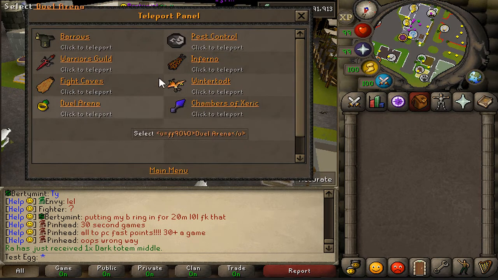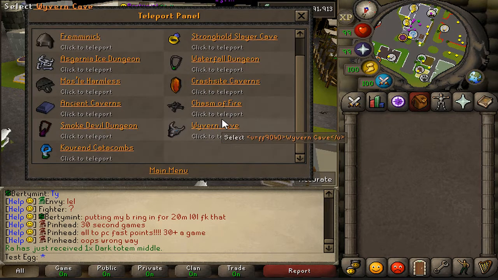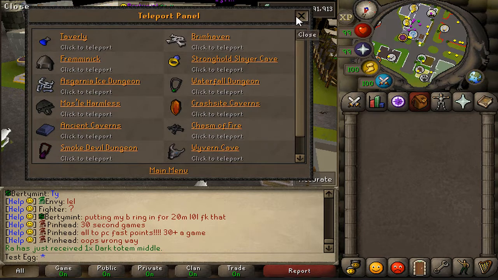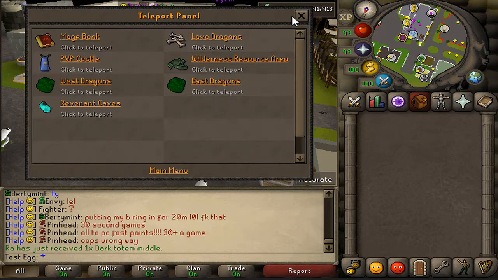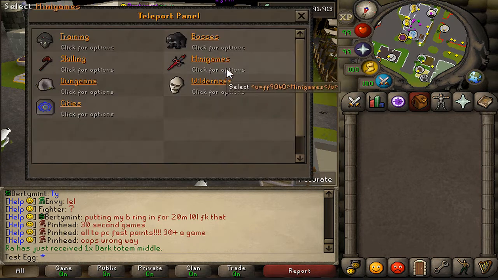Your minigame teleports, which is where we're gonna be going. All your dungeons, this is mainly used for Slayer for the most part. And I clicked on it again, and then you have your cities. So it's pretty sweet on this end. So we're gonna jump over to pest control real quick.